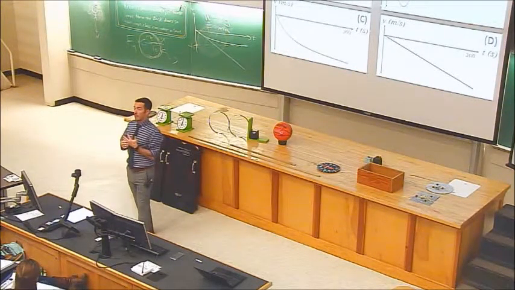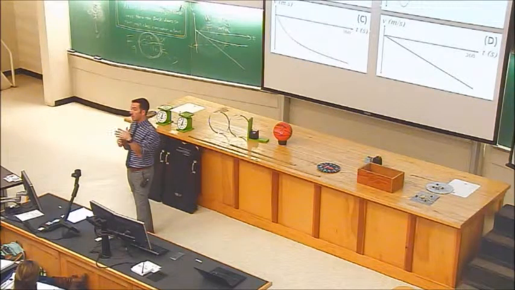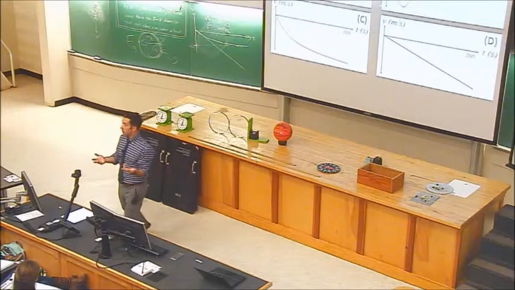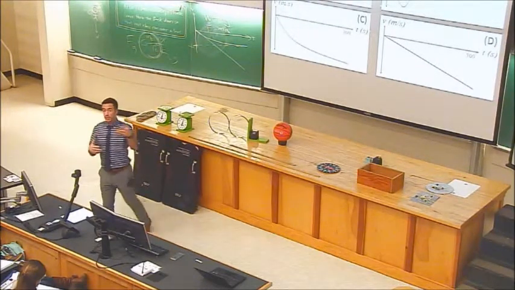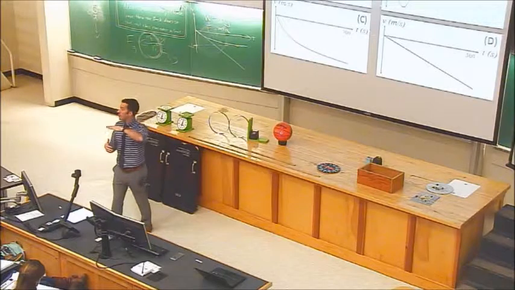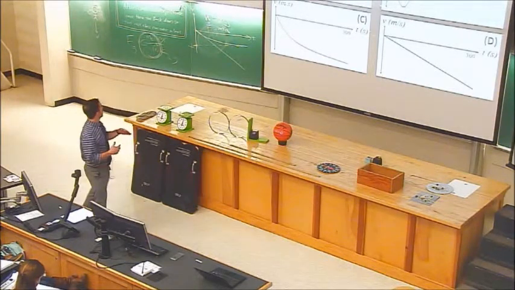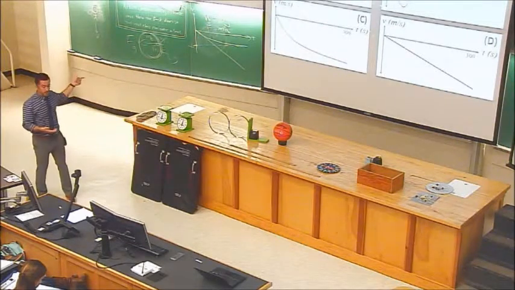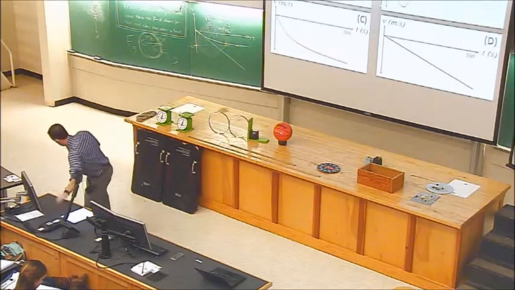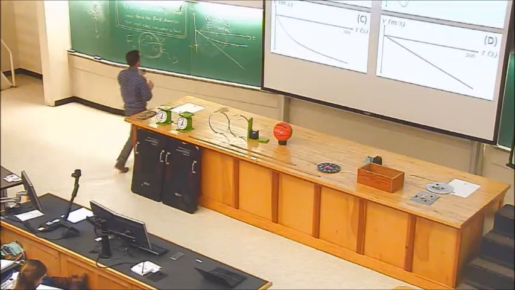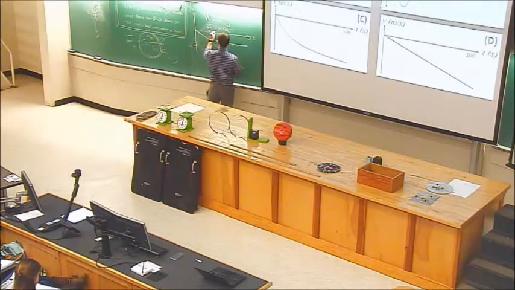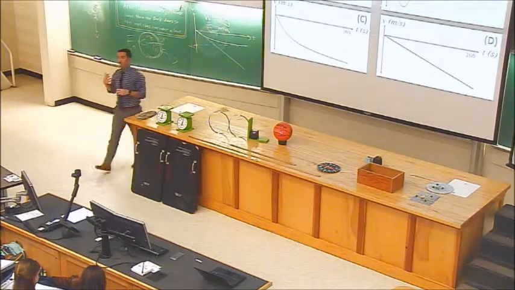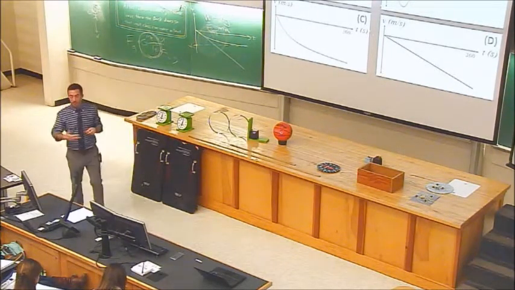And here's why. You've reached your terminal, meaning finishing, velocity when you're not accelerating anymore, right? Because acceleration is the change of velocity. If you're not changing your velocity, you're not accelerating. Well, according to Newton's second law, how can you not accelerate? You have to have no force. Maybe a better way to write Newton's second law is to say F net equals ma.